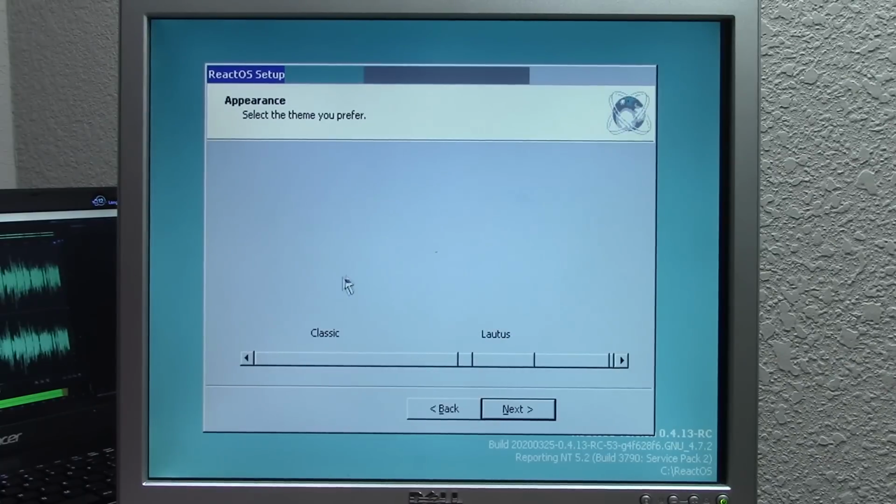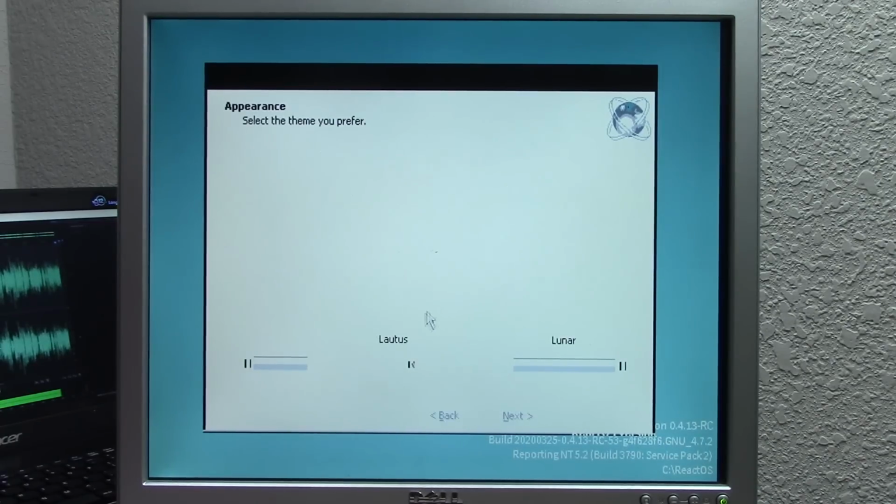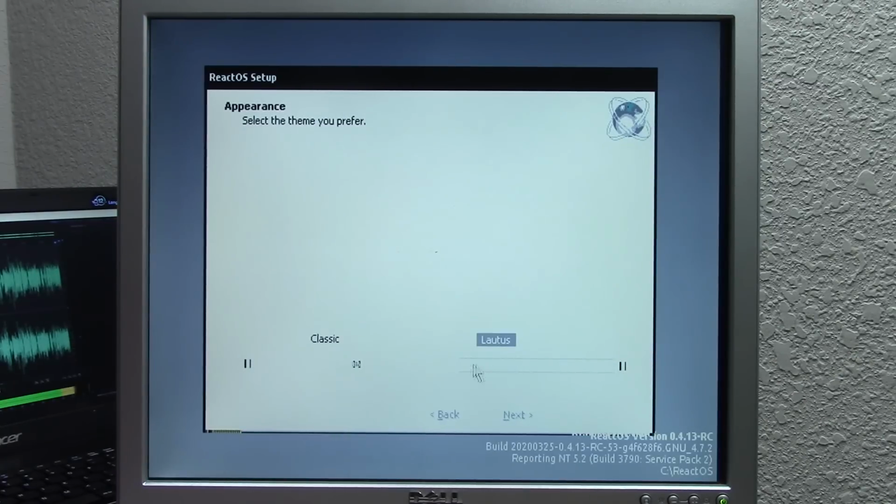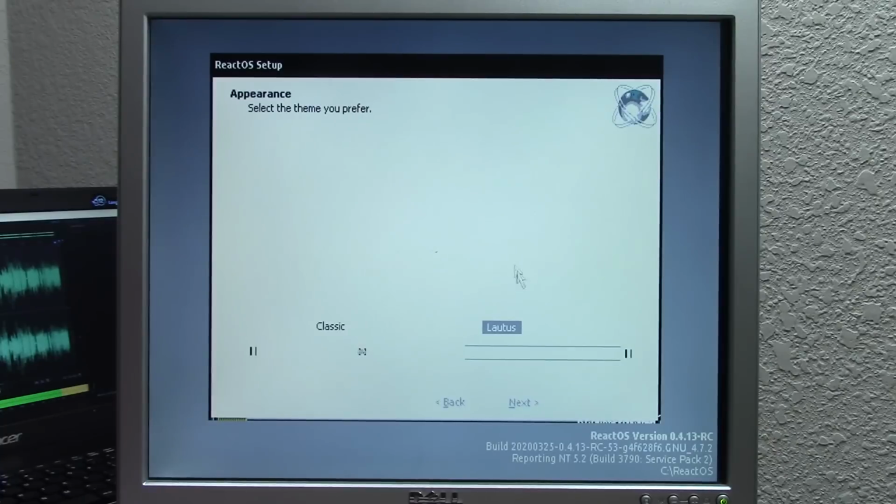Now we do have a theme selector here. We don't actually see the previews of the themes. Here we go, now it's actually applying them. So we can't see the preview of the themes, but we can actually click on them to apply. So this is the latest theme, I guess is how you pronounce that. So this is how this one looks. Let's just go with this one for now.